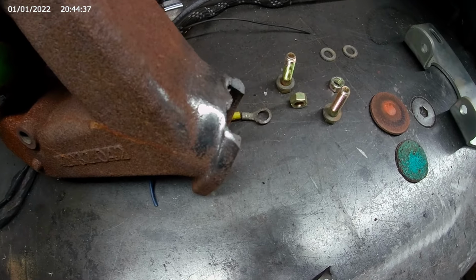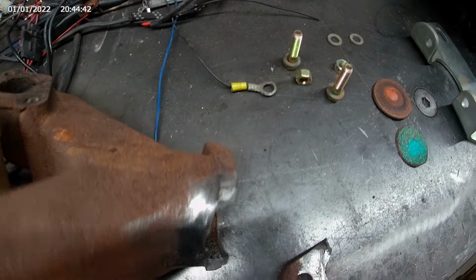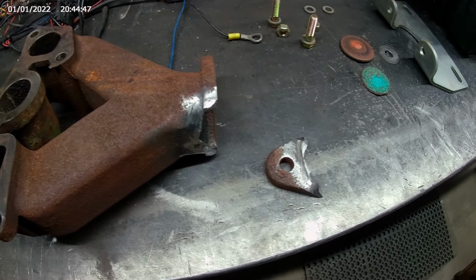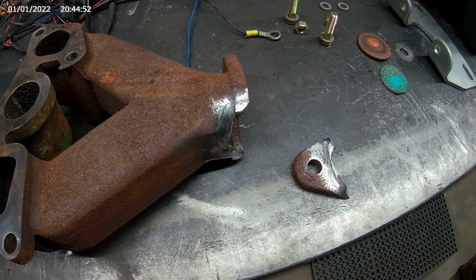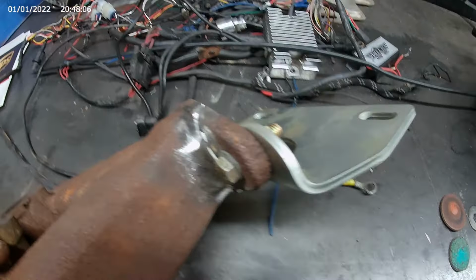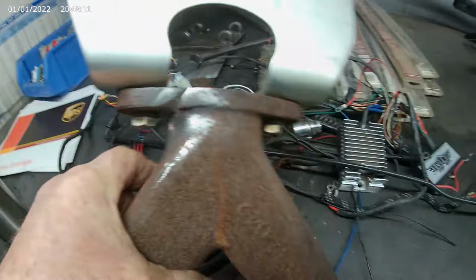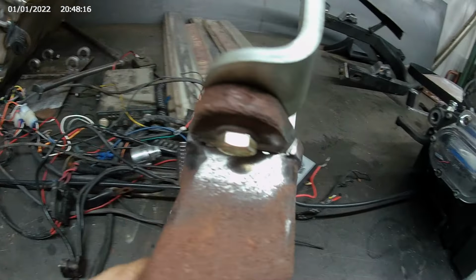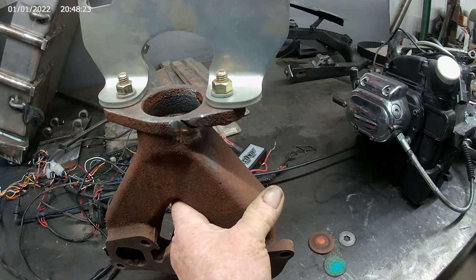Got our manifold all cleaned up and ready to weld. That's the main thing, get it as clean, I mean just spotless. Now we're going to bolt this bracket on there. We get the bracket bolted on there, we'll get ready to weld it here. So here it is with my homemade bracket bolted onto it, all nice and clean. Ready to weld.